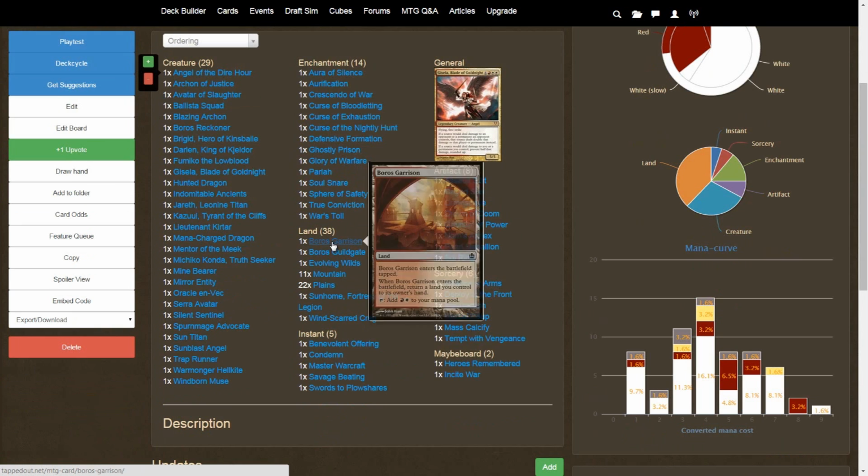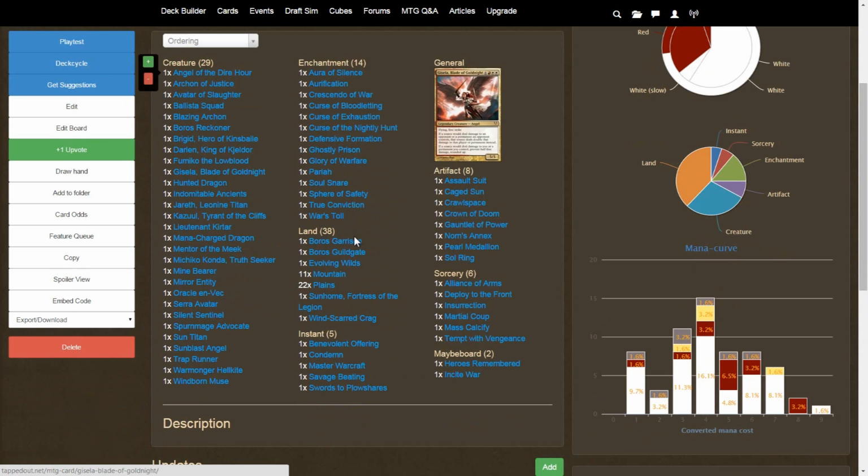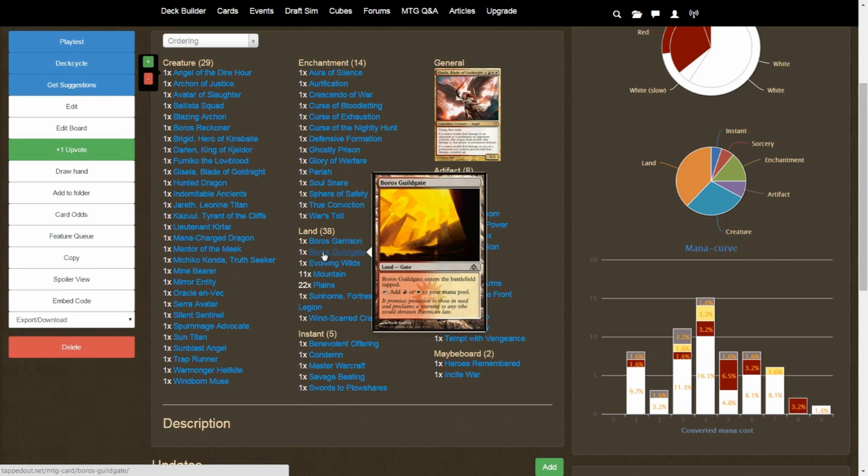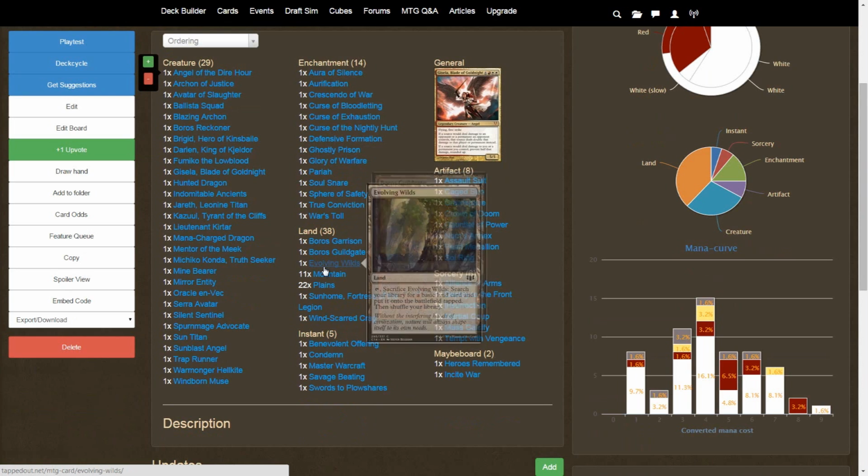And then we have 38 lands here, your standard. So these are the cheaper dual lands of Boros. Boros Garrison is your Boros bounce land. The Guildgate, just a standard dual land. Evolving Wilds will help you search for a plains or mountain, depending on what you need.